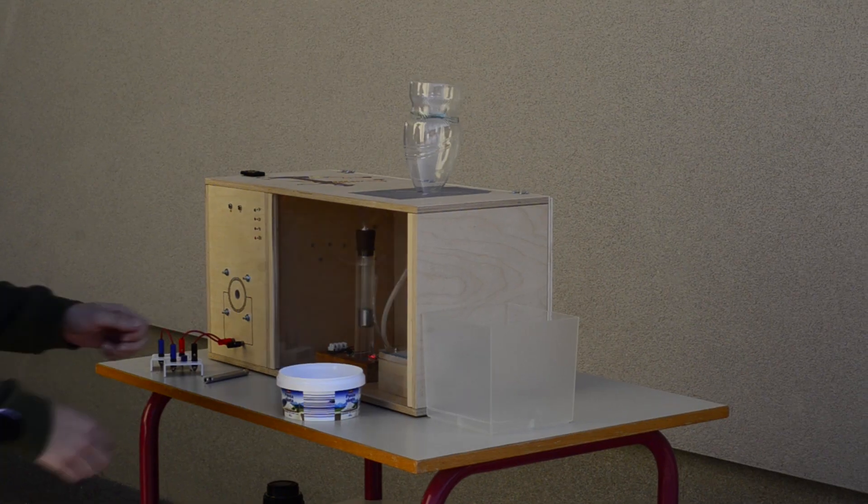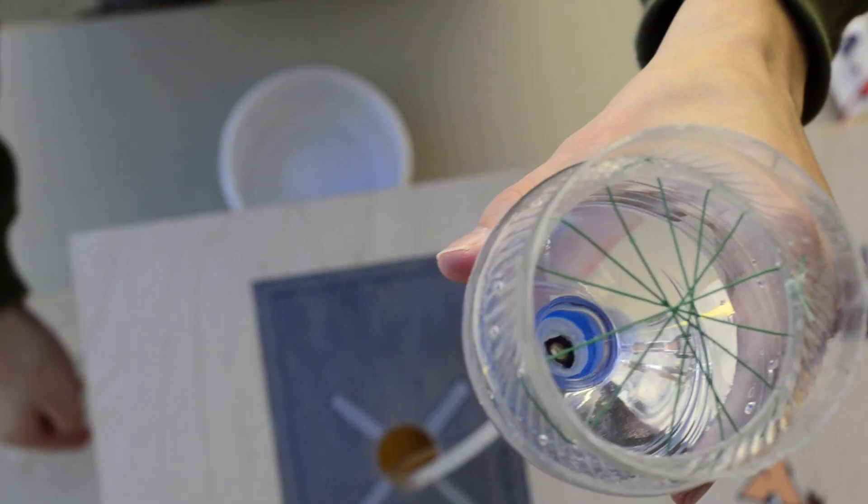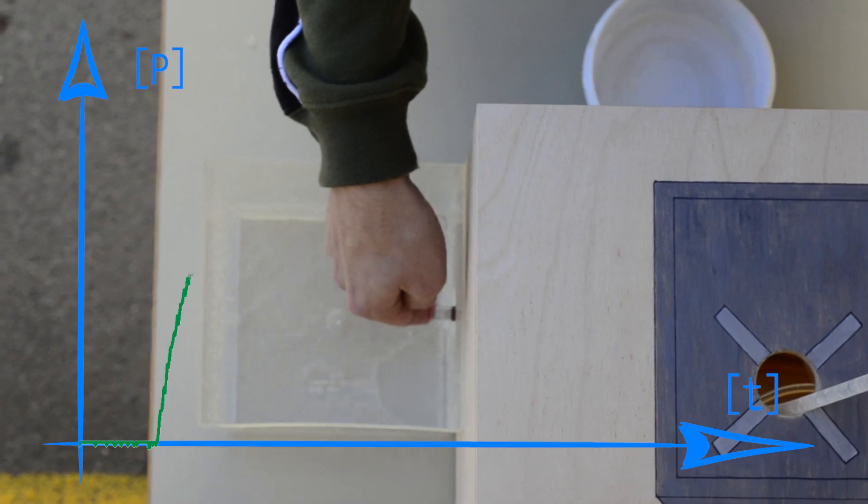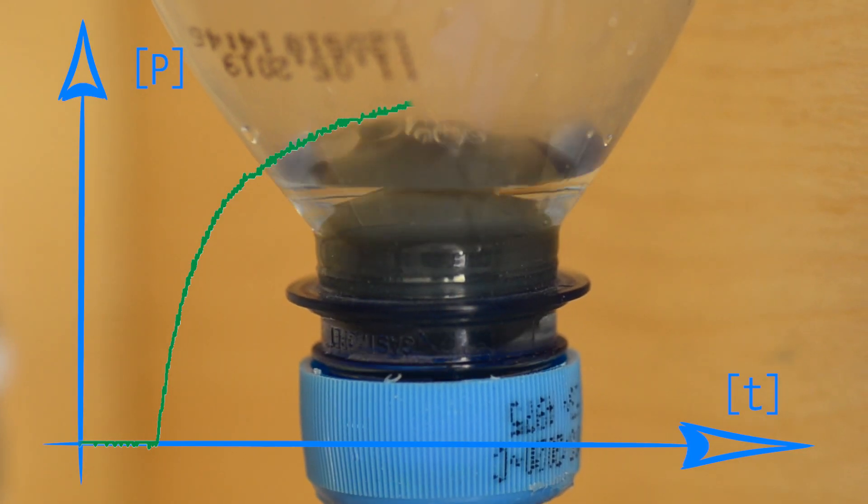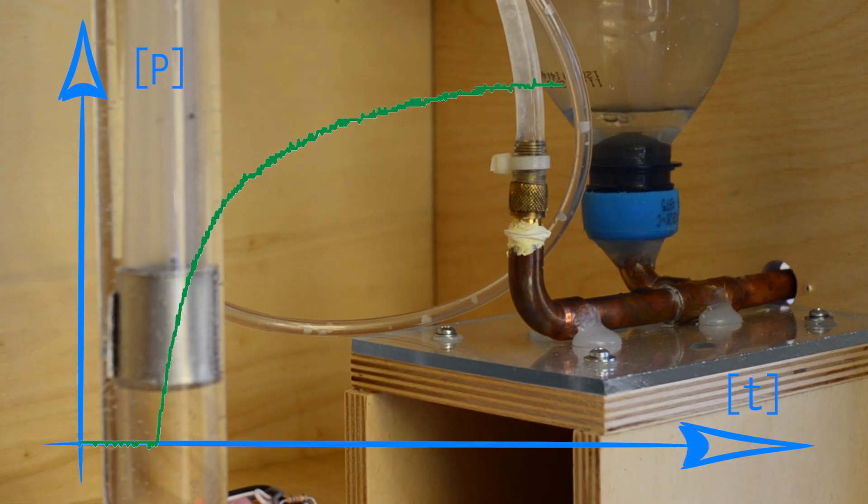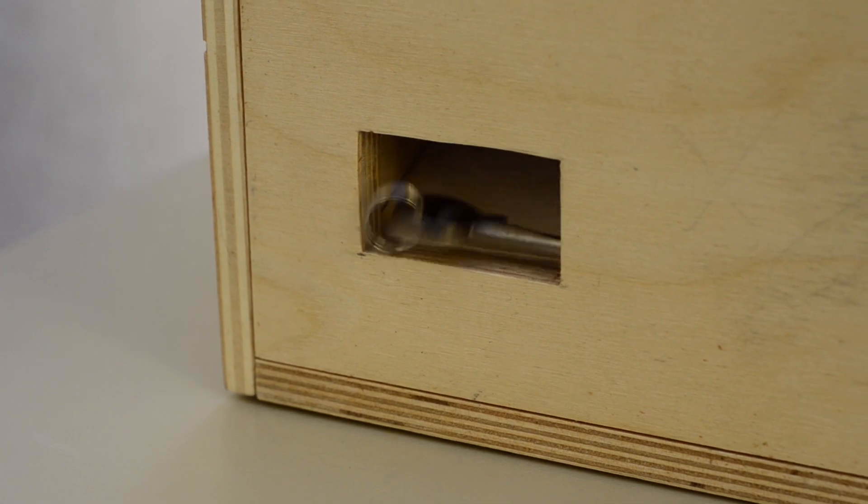In the second task, the laser beam has to be interrupted by increasing the chamber pressure and thus sinking the diver. This is achieved by suddenly closing the water output with a finger, creating a pulse of hydrostatic pressure, which causes the chamber pressure to increase each and every time. When the laser beam is interrupted, the safe will eject the key.